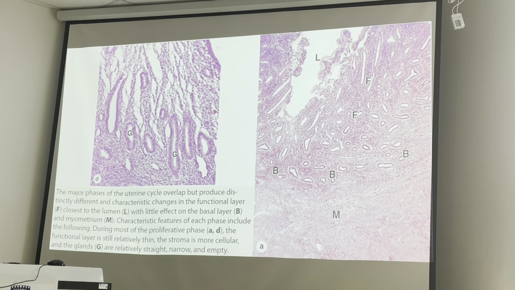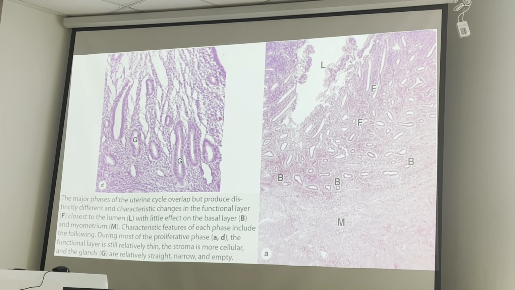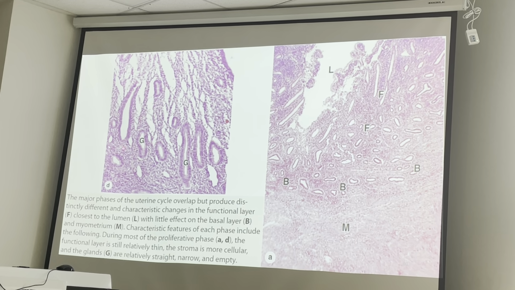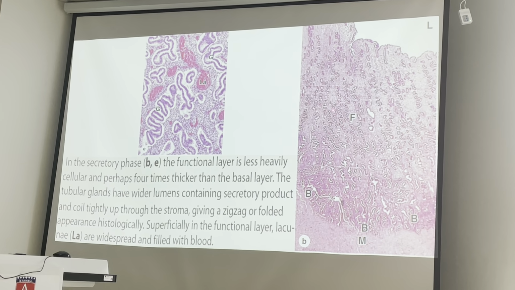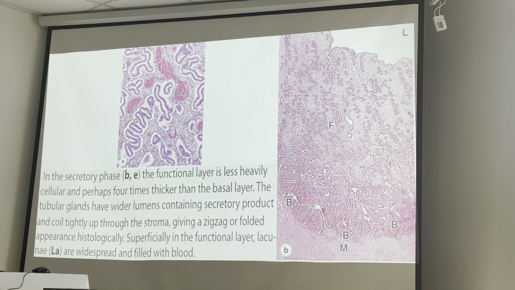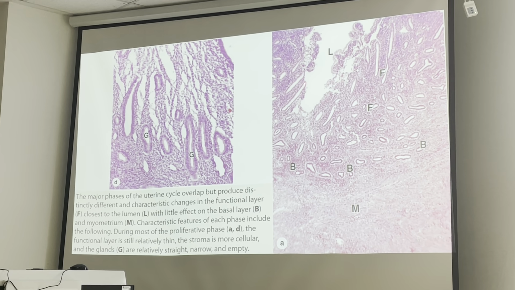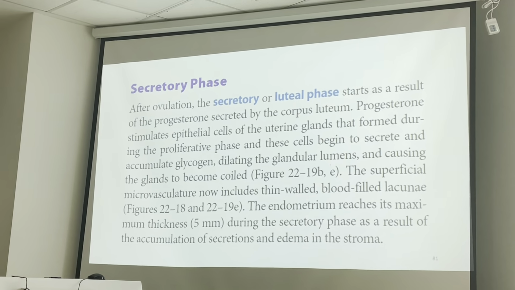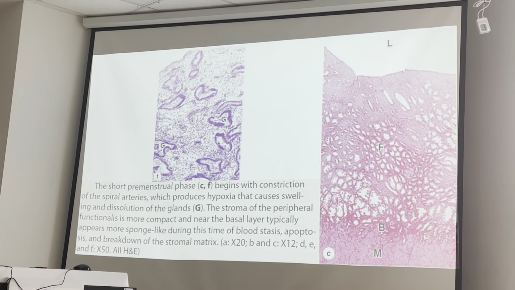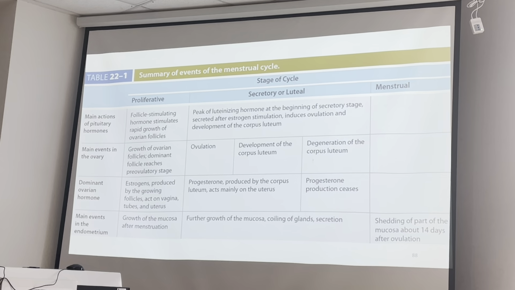Now, the endometrium regenerates itself, and during this phase, as you can see, the glands form again, and on the upper side the epithelium, for example in this part, starts to form. And look at the type of the gland, you can only see straight glands. Compared with these glands, can you understand the differences? Look at the structure of glands and look at the epithelium. Epithelium is completely formed, but here in this part we don't have epithelium. Here we have epithelium, here we have epithelium, but here again we don't have epithelium. And before the menstrual phase, we can see the end stage of the gland formation. Okay, this slide is very important for events occurring in the menstrual cycles.